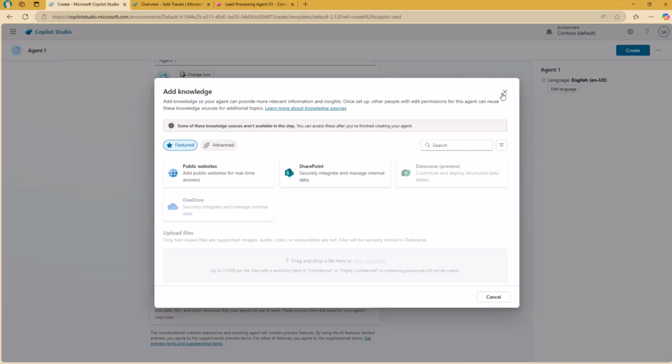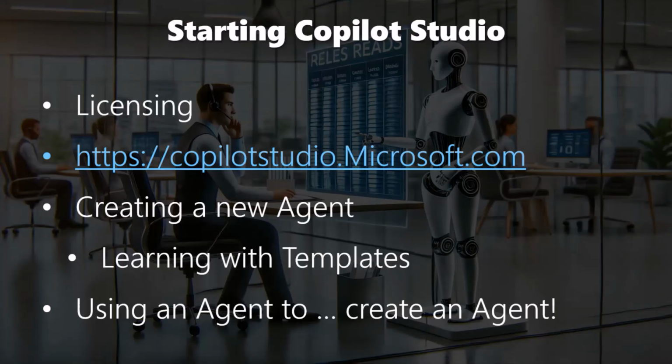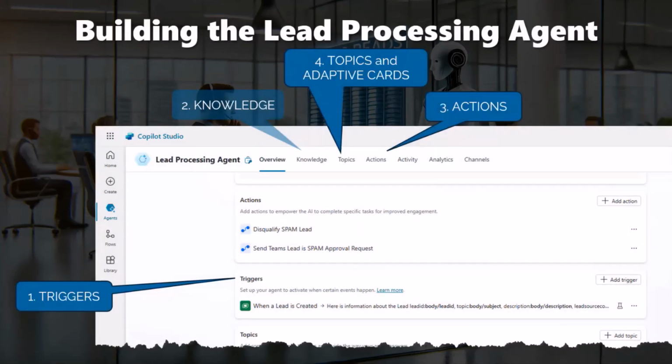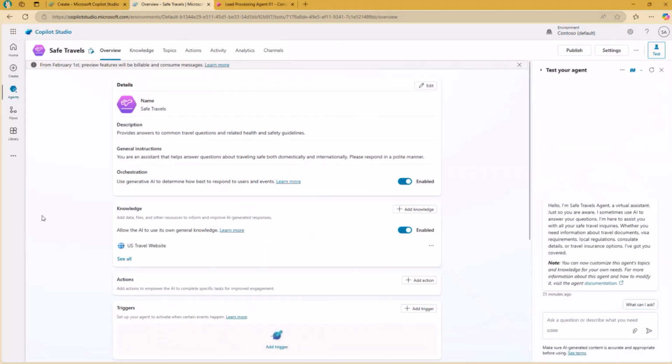Once I'm done with all that, I could literally hit create and create my Copilot. If you were with us for part 1 last week, you saw Jordan go through that very process to create a knowledge agent. We're not going to do that this week because we're diving a little bit deeper. But what we're going to dive into is this. I'm going to pop back over here again to walk you through what's on the slide. I put the slide there so you can have that as a resource if you want it later.